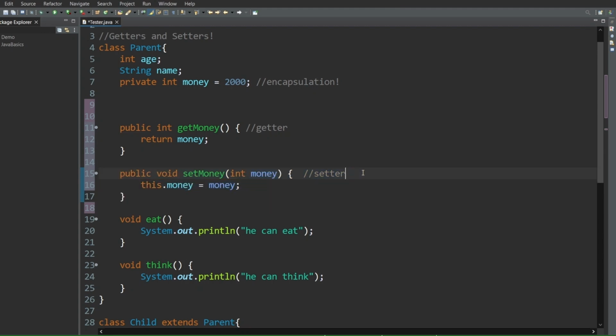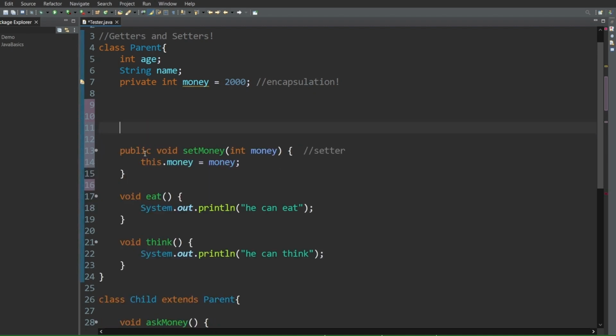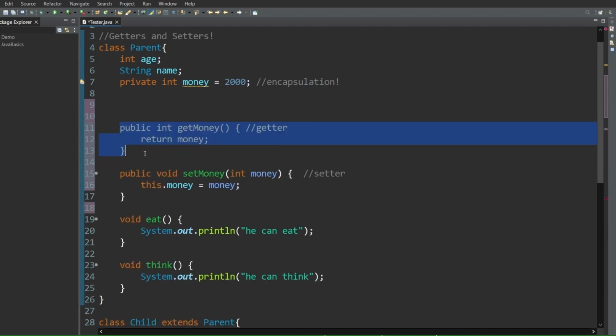Alright, it's pretty straightforward. Since the variable is private, you won't be able to access it directly. So you have to make use of getters and setters. So if this getter is not available, what would have happened? Here the policy is that the parent will be willing to take money from you, but he won't share it with you. So that is the thing here. Now he has the complete control. If he wants to allow the functionality to give money to you, then he could have given the getter, or else it won't be defined there. So it might function in a read only or write only manner, whatever.